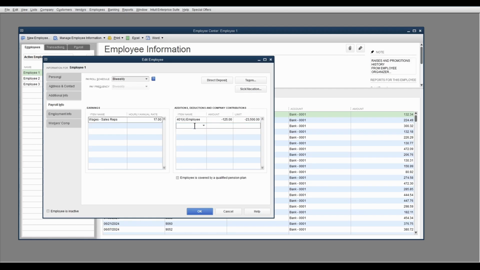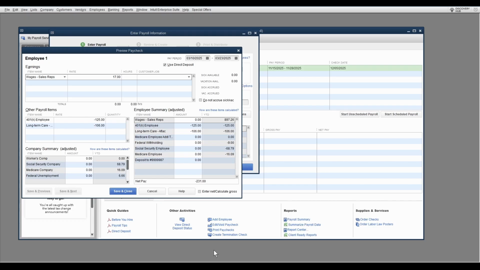And then we're going to do the other one, which was long-term care, and that has 106 and our $15,000 one-time limit, and click OK. Now I skipped around to payroll so that you can see where the items end up on the paycheck detail. Here's 401k employee 125. Here's long-term care Aflac at 106. You can also see them separated out over here in the summary for the same amounts, and this will also provide you with year-to-date amounts as they continue to make contributions. And that's all there is to it.